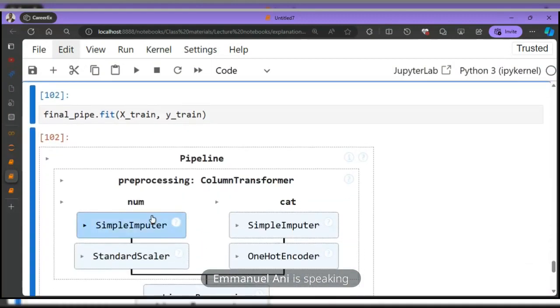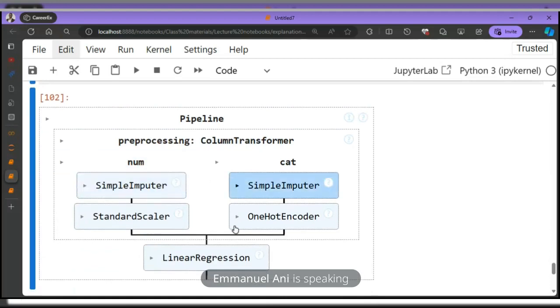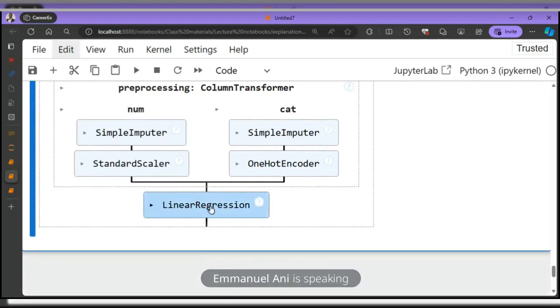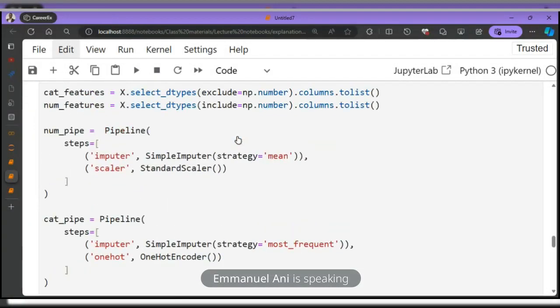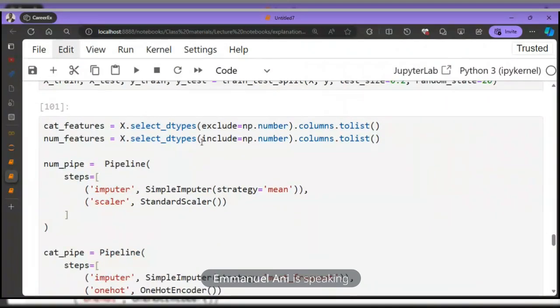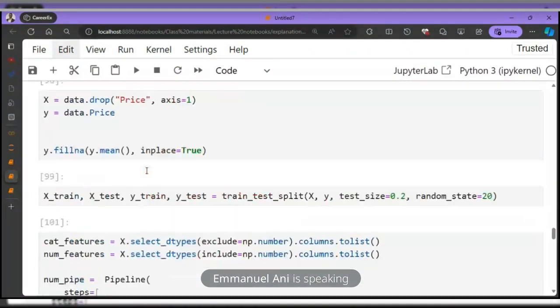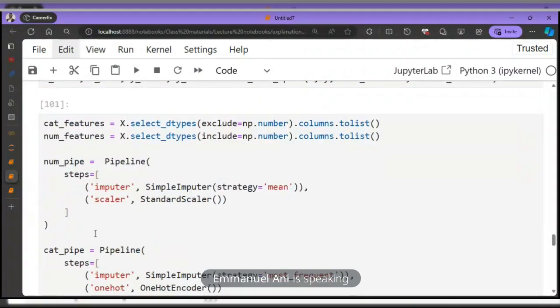So basically, you see, we've trained our model, and this is the output we are getting. This is the pipeline process, basically. The column transformer was used on the numerical variable separately, and then on the categorical variable separately. After it performed the preprocessing techniques, it combined both features and trained the newly preprocessed features using the linear regression algorithm. So you can see how the process was streamlined. Instead of doing the simple imputer and standard scaler separately, this is a new approach to making your work very organized.